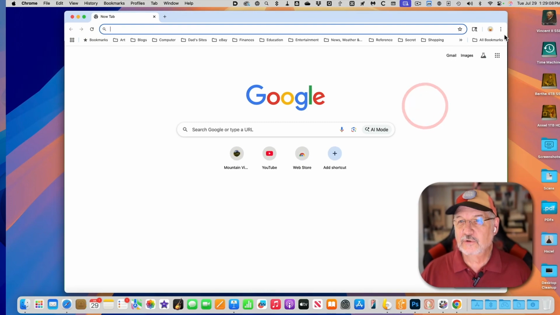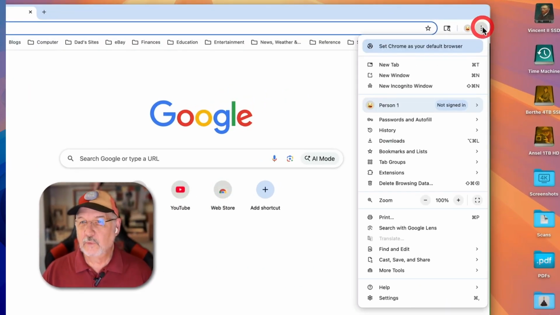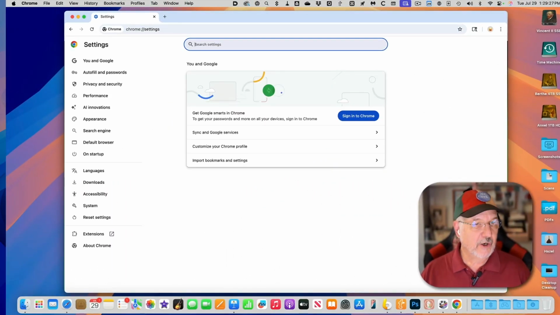You can also go to the far right end of the Chrome window and choose the More button, which is the three dots. Sometimes the More button dots are horizontal. This time they're vertical. And then go down to the bottom of the menu and choose Settings. Unlike Safari, it just opens the settings inside the main browser window.